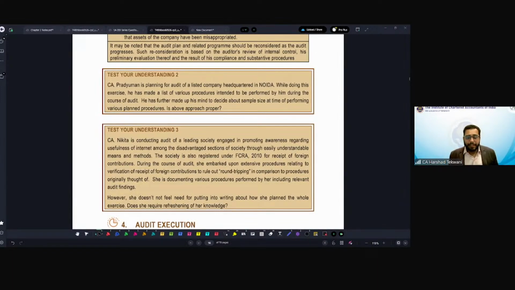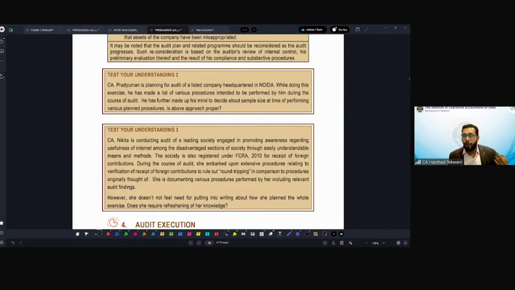So let's start with first understanding that when it comes to the execution, we all know that when I talk about execution, it's testing. We do the substantive, we do the test of control, substantive testing, we gather the audit evidence, evaluation of the audit evidence. But it's not only the team that is testing.